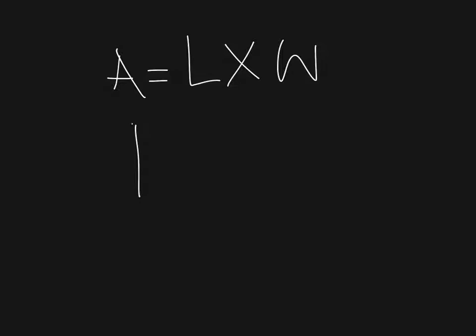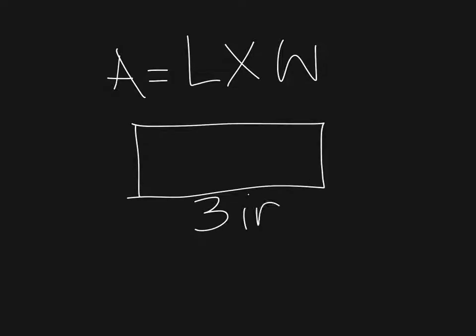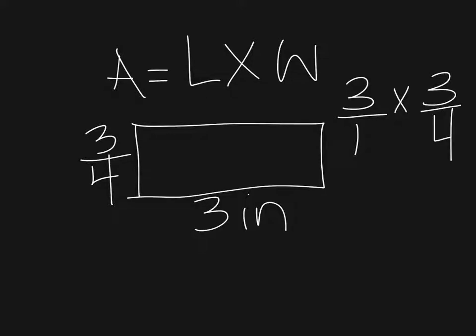So if I have this rectangle, and I have this side is 3 inches, and this side is 3/4 inches, what do I need to do next? Multiply. But what do I have to do to my 3? Put 3 over 1. Any whole number, we always put it over a 1 because we know that our line right there tells us that that's a division line. And if you divide any number by 1, it's just the number you start with. So now we can multiply. What's 3 times 3? 9. 4 times 1? 4.